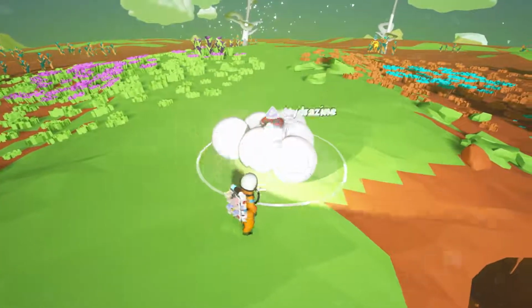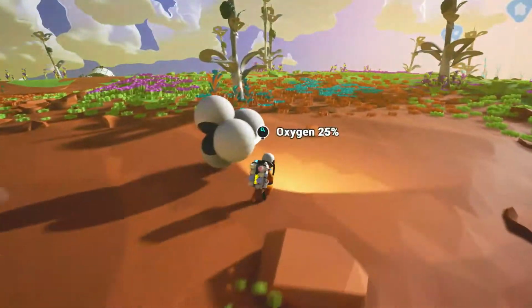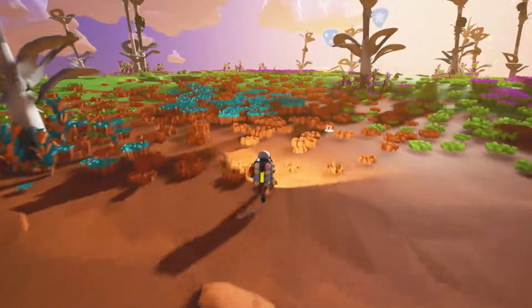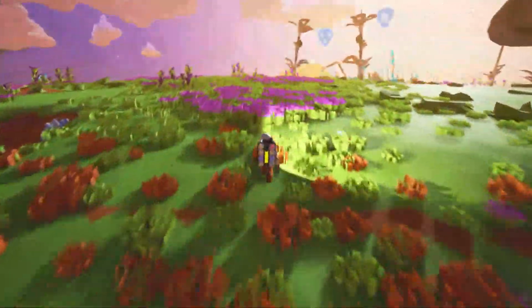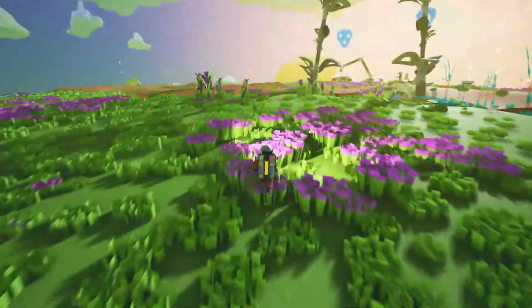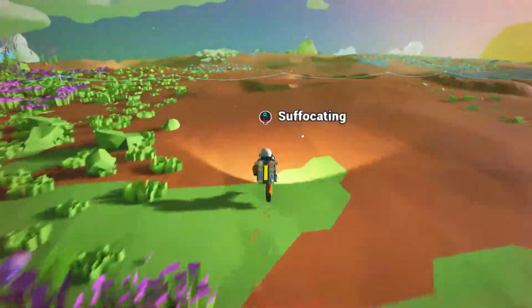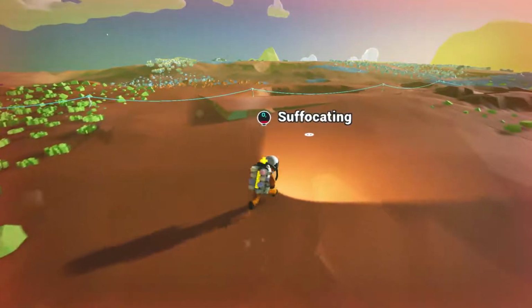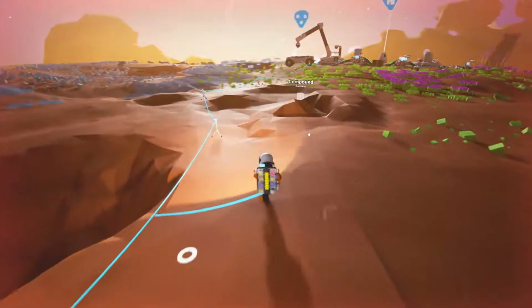Oh, shoot. I better get back. I'm gonna die. Come on. You can make it. We might power our truck with the generator. No. Come on. Come on. Oh, there we go. That was close.